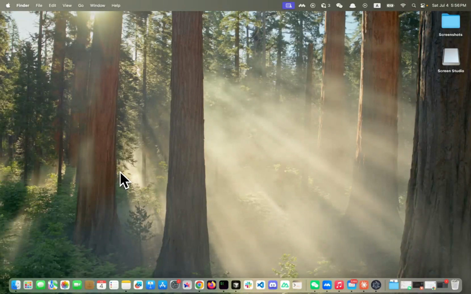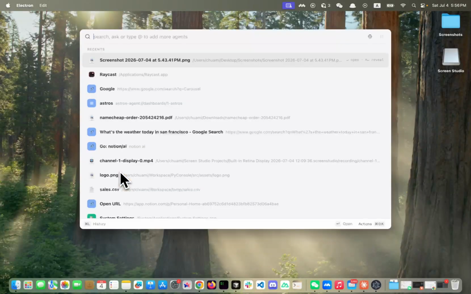So to get started, I'm going to bring up the app. It looks very similar in style to the other apps. The main component is basically a search input plus a dropdown. So first, I'm going to showcase some compatibility features.